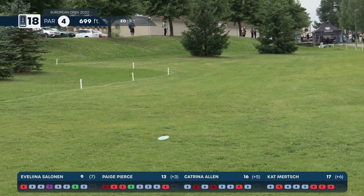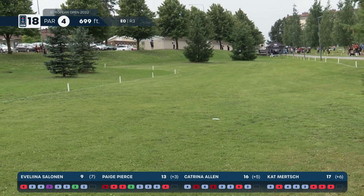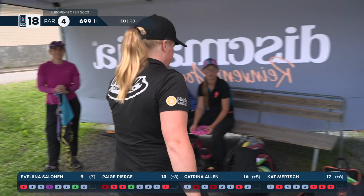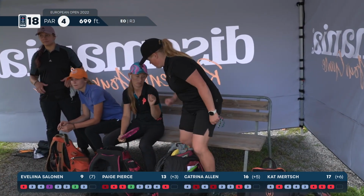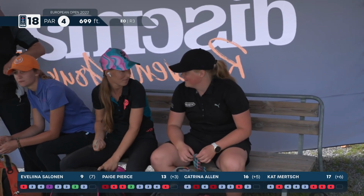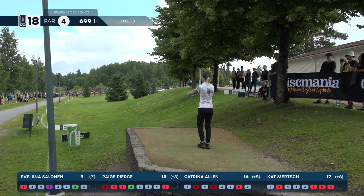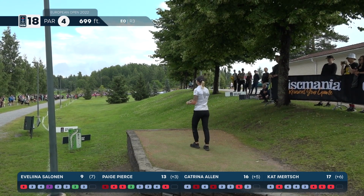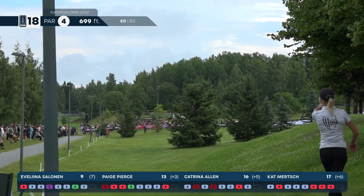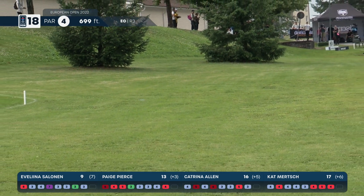And Eveliina seemingly proving me wrong, because she's just like, I'm not worried about the trees. I'll go around them, and I'm not going to take OB into consideration at all. That was really just a smile in your face saying, I think so. Yeah, that's why we're sitting and she's on the fairway and not me. Still a really, really special shot, though. Katrina with a similar line. Good shot there.